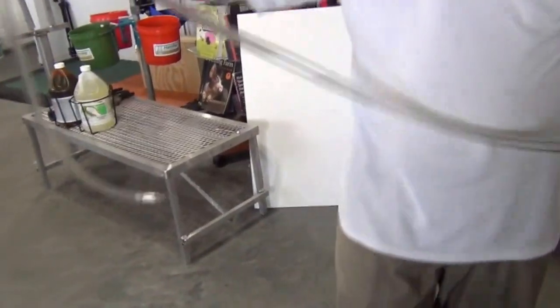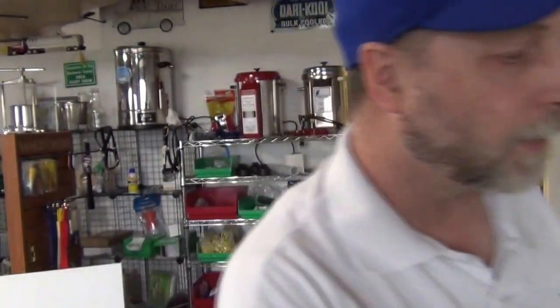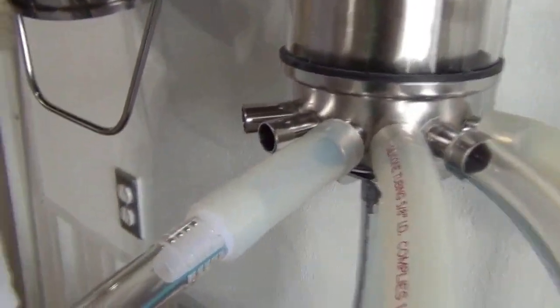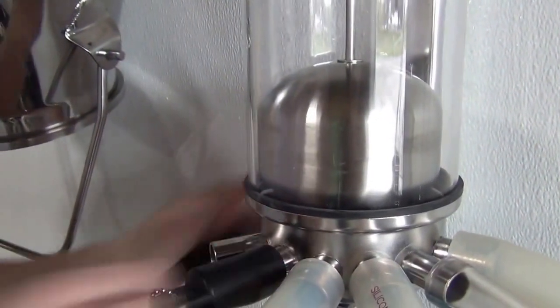Now we're going to wash the vacuum hose. If you use your vacuum hose every day without washing it, it will get a build-up from the foam and wet air going through it and start to get moldy or yucky inside. So you can wash the vacuum hose every day by rotating it with your regular vacuum hose. We have the adapter on the end — it will make it slide on easy. Put your vacuum hose down into the sink and you're good to go. Now we've used four ports, so we have two left blank that we'll cover with these caps.